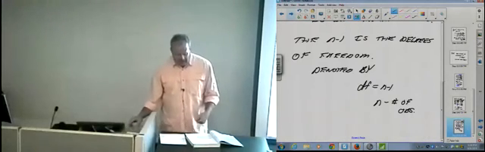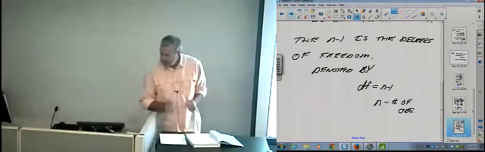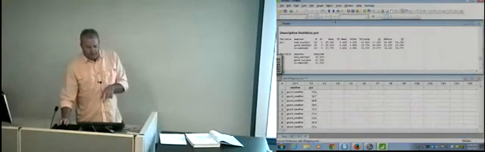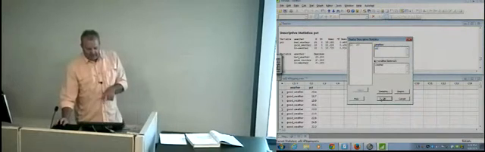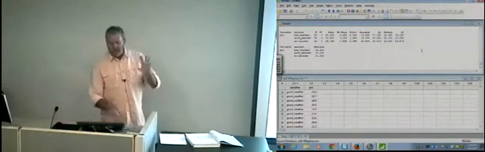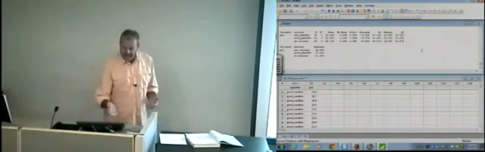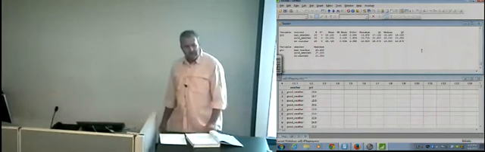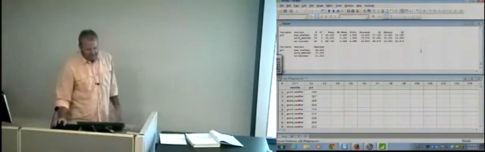All right? Now, the other thing I'd like to do is this. Since I'm never going to calculate this again by hand, and you're not either, because remember when I showed you this here, where I went to stat, basic statistics, display descriptive? You see where it says the mean, that's the mean. Ignore that SE mean. We don't need that yet. That shows up in chapter 18 also. You see where it says StDev? That's your standard deviation. So it will calculate it for you. You give it the data, it'll calculate the standard deviation.